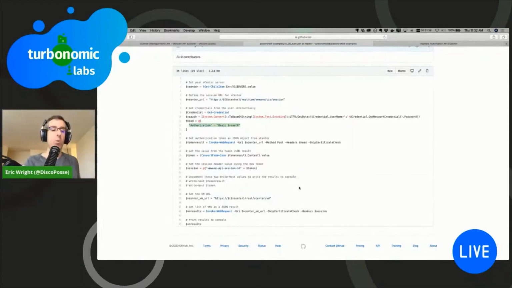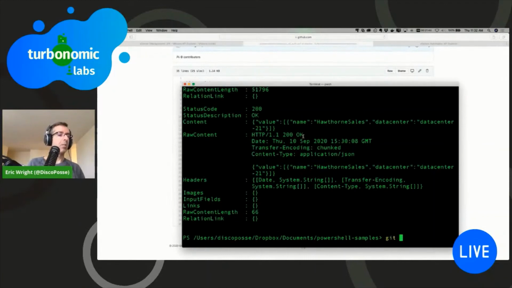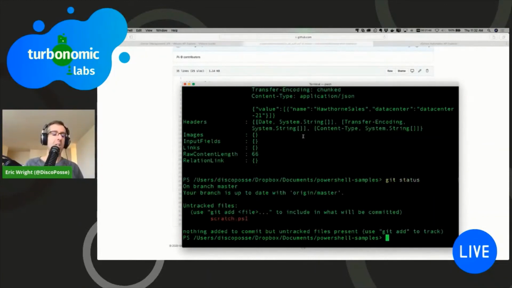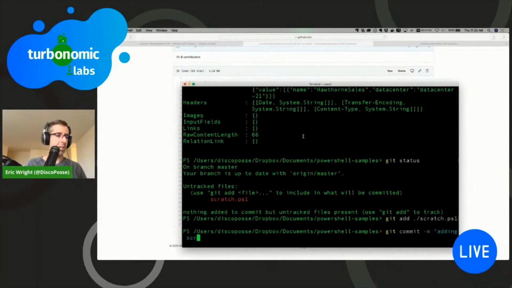And then every time something works, you go ahead and you git commit that sucker, because now you can use git in this case where, all right, so I've created a scratch file, and I'm going to say git add scratch, git commit, add a message, adding scratch, super intuitive message.